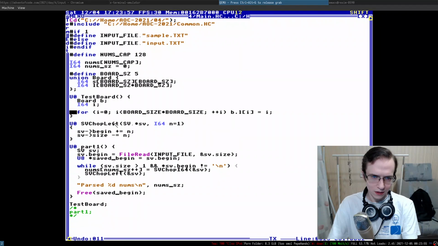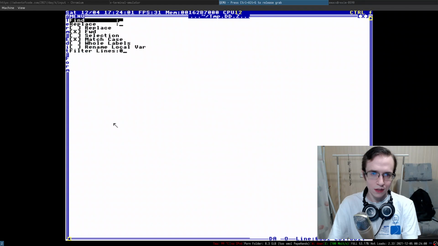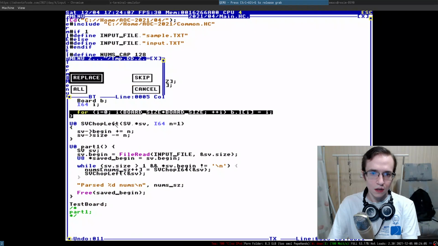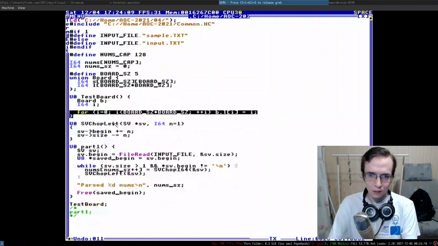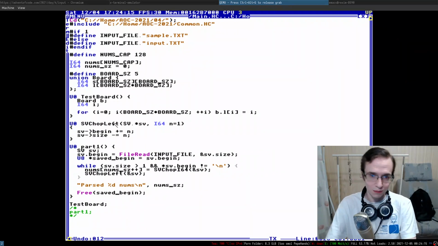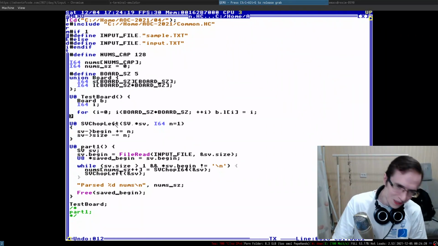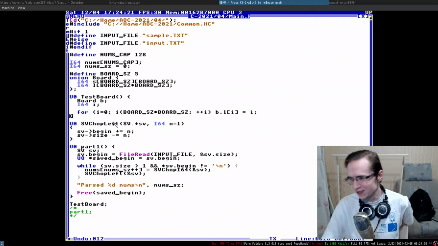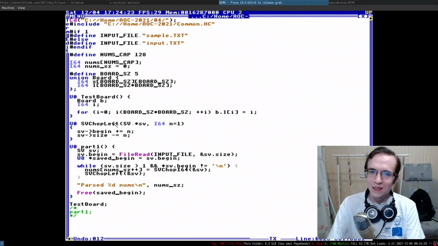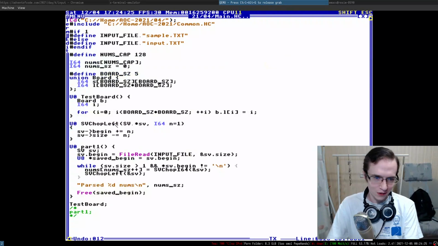I wonder if I can just replace size with SZ if I do Control F. So size and replace it with SZ, and then I'm gonna press space, escape, and then I'm gonna say replace. Okay, it feels like maybe it worked. Yeah, okay, this has actually worked. So I can basically query replace things. How about that? That's already not bad for a TempleOS text editor. Anyways, so if I try to run this, everything seems to be running.